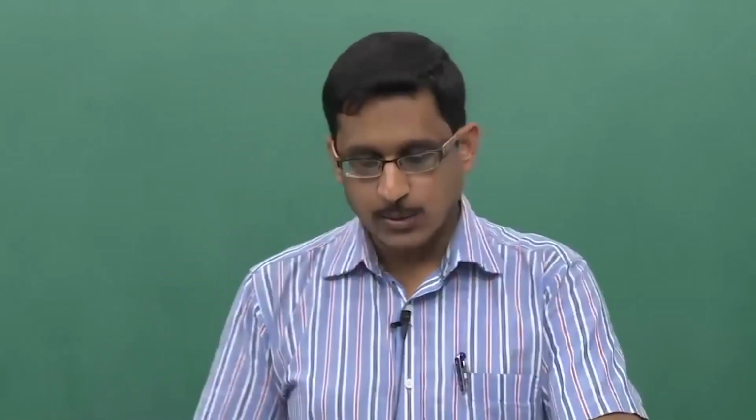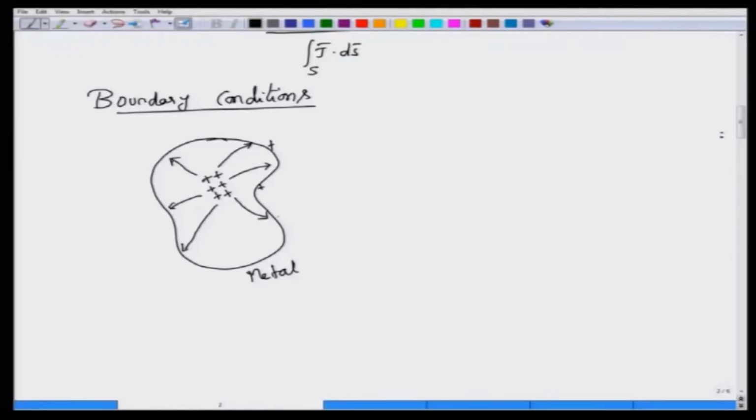So, no charge placed inside the conductor body would remain there, and all the charges would appear on the surface. These charges do not appear randomly. They appear in such a way that there is no electric field inside the conductor. This is a very crucial result that you need to remember. Even a moderately conducting material would have a very negligible amount of electric field. So, zero electric field inside is a property of the conductor. One cannot really define or derive this condition, it is essentially the nature of a conducting material.